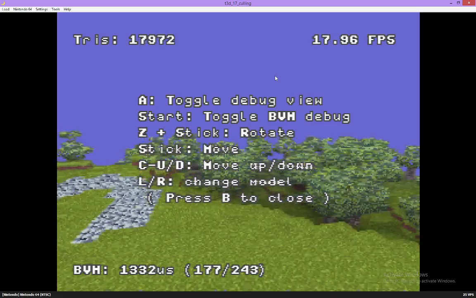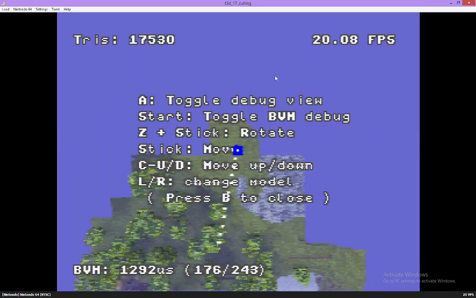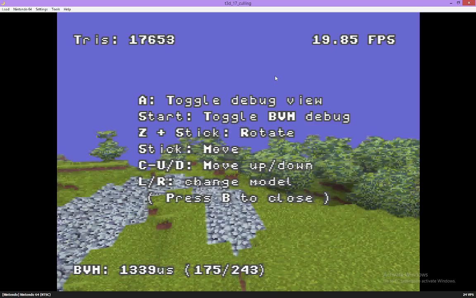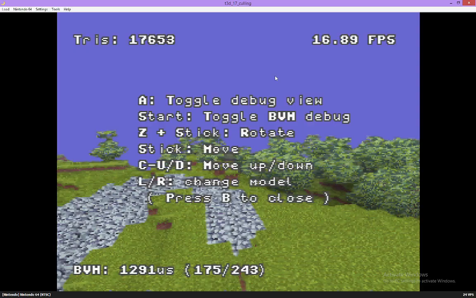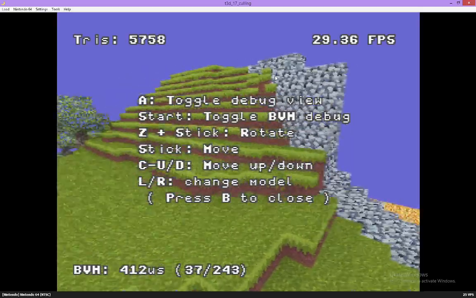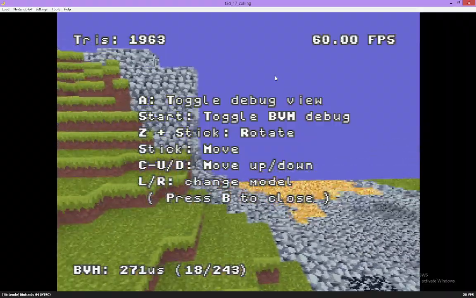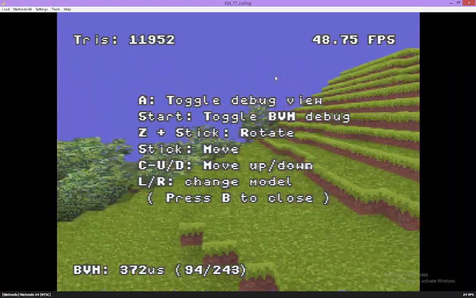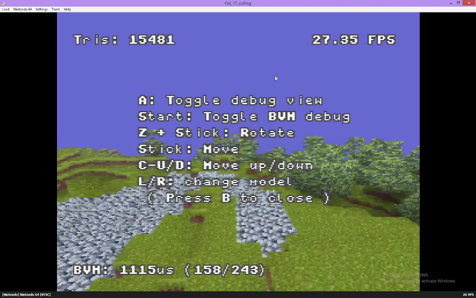This one gets a lot of low frames per second, but this is also an example. You get better frames per second when you look in this direction, but when you start to look over here, frames per second tends to drop.